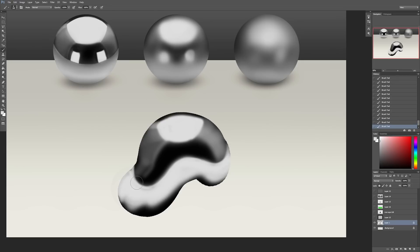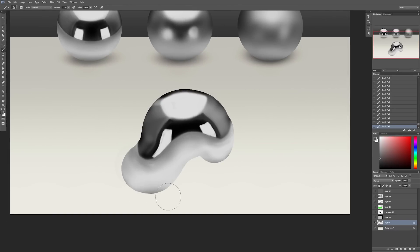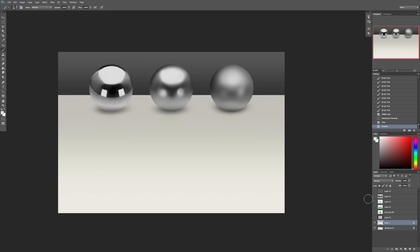Something like that for the table reflection. In case you didn't notice, the sphere and that white element at the bottom is the reflection of the table. I color-pick to make sure I get the right colors and values, and I can't forget the two windows. It's not perfect, but you get something like this — when you look at it from a distance it looks kind of chrome-like, and it kind of works.